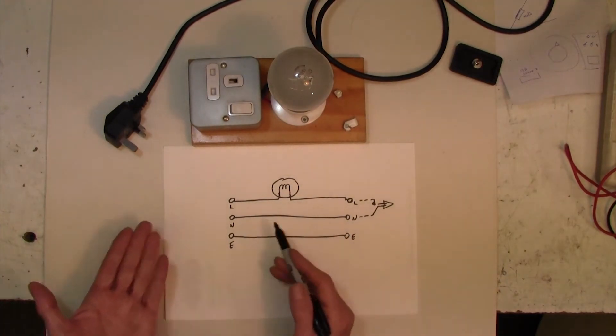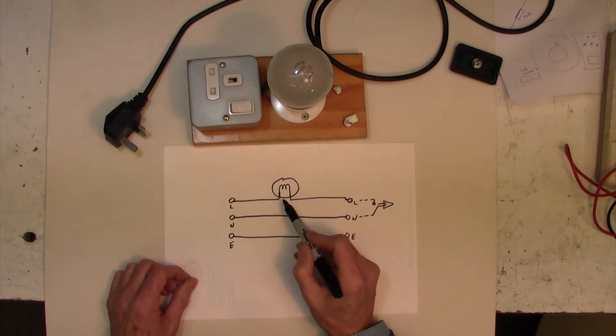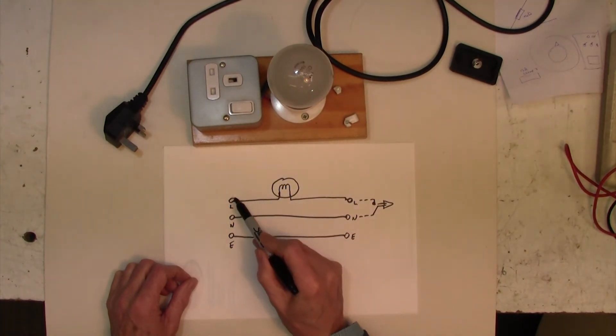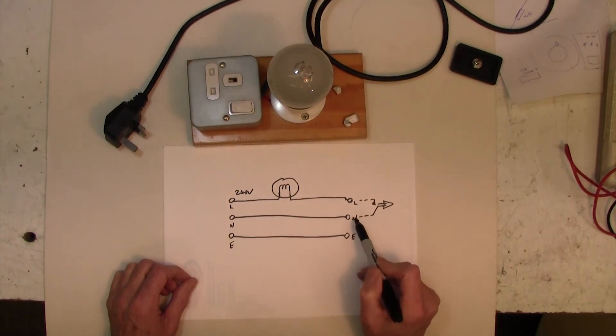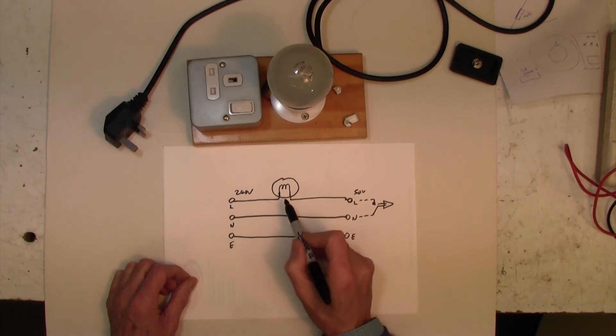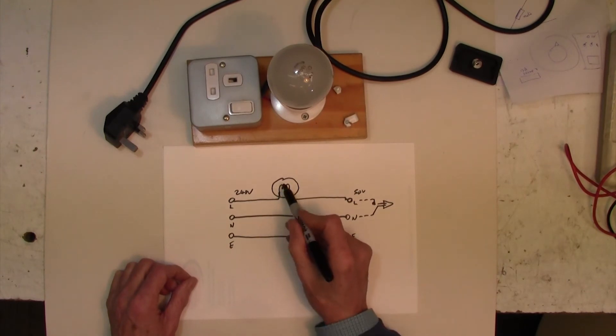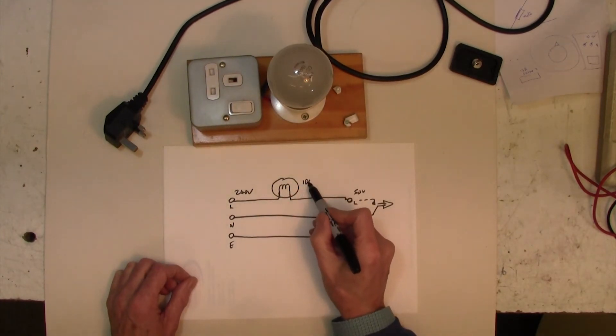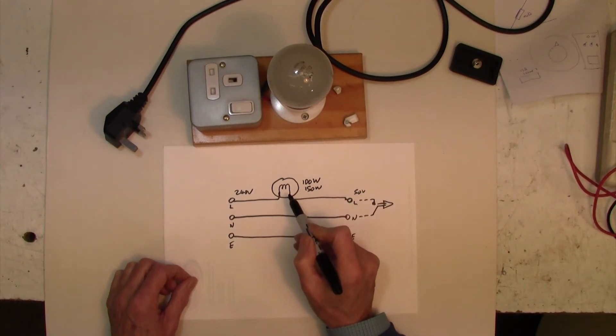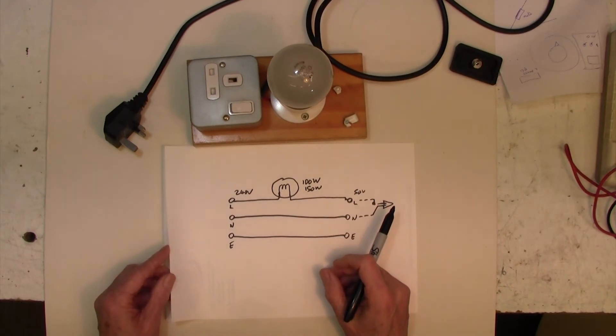So there you go, it couldn't be a simpler circuit. I know you're capable of wiring that up, just use an ordinary lamp holder. What actually happens with the bulb? It acts as a resistor and drops the voltage from 240 volts here down to nothing if you've got a short circuit, but down to maybe 50 volts if you've got a half short circuit. So in other words it makes the voltages manageable here. And the other interesting thing about a filament bulb is that the hotter it gets, the bigger the resistance. So it acts as a kind of brake. The more current that goes through here, the hotter this gets, and the bigger the resistance, so the more it kind of turns the current down, so that's very useful. And you can use a 100 watt bulb, but the 150 watt bulbs have a bigger resistance and so are more useful in this device. As I say, you can get them online, 150 watt filament bulb, obviously not an LED bulb.